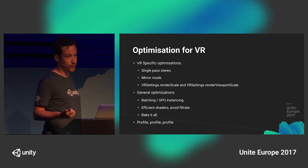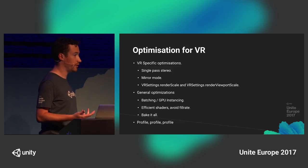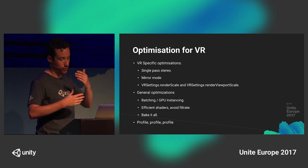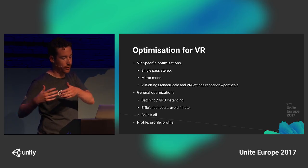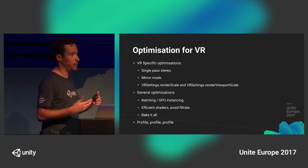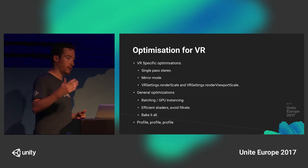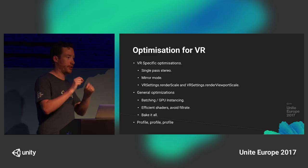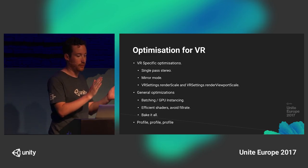Using things like vertex colors to do simple colors, rather than having to have textures, is good. Use cutout with dithering for transparencies, so you're not actually rendering everything as semi-transparent. It's fully opaque, you're just not rendering the odd pixel. Fallout 4 did this really well. They did it for all their grass and all their foliage. So even though it looks soft, if you look up really close, you actually see it just rendering a full bit of vegetation, then nothing, and it's just doing that. It's a stippling effect to give you that variant of transparency.